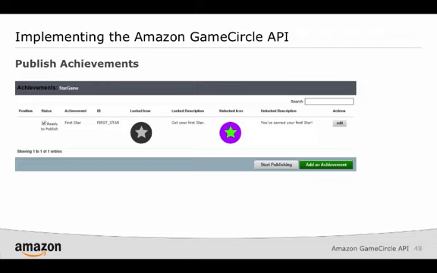Sign in to your account on the Amazon mobile app distribution portal, and then click the Apps and Services tab. Click the GameCircle tab. In the Achievements column, click the View link for a game that has draft achievements. In the Status column, select an achievement in draft status. When the box is selected, the label will change to Ready to Publish. You can select as many draft achievements as you wish. At the bottom of the page, click Start Publishing. Confirm that you wish to publish, and all selected achievements will be published. Once published, an achievement cannot be unpublished or deleted, though it can be modified.